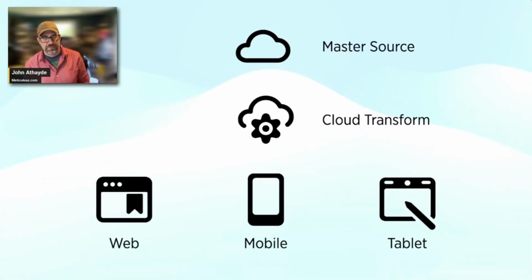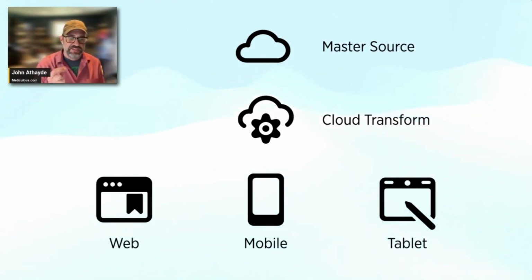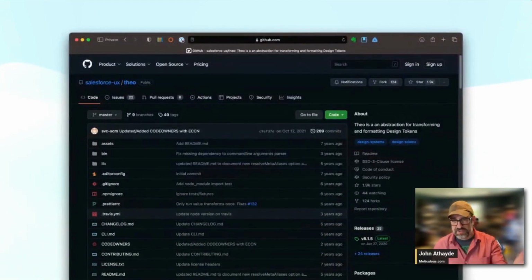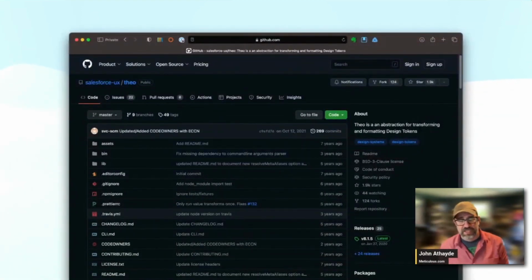So what do I mean by transformation? When I'm going to the web, it may be different than how I need to send that to Swift UI, or I need to send that to another, Android platform or whatever. So there's a way to say, here's my token that I call this. Now the transform tool is going to say, here it is in CSS, here's SCSS, here's Swift UI, here's this paradigm, here's whatever. And there's different ways to do this. You can get a standalone system to do that transform for you, such as Salesforce's Theo, which they've released as an open source product. Or you can look at some of the other platforms that have that built in these days.